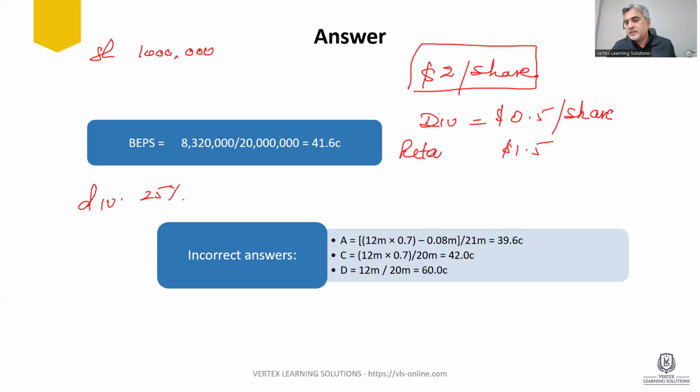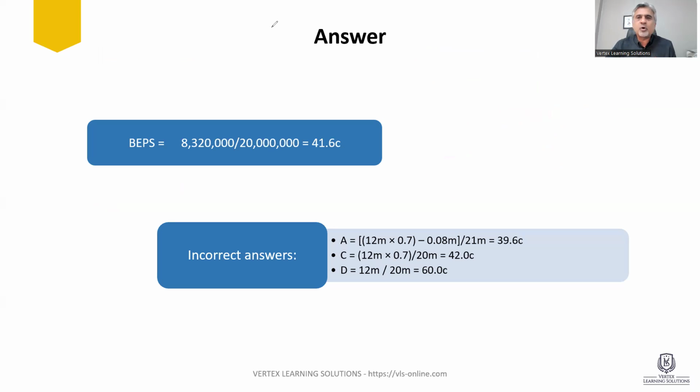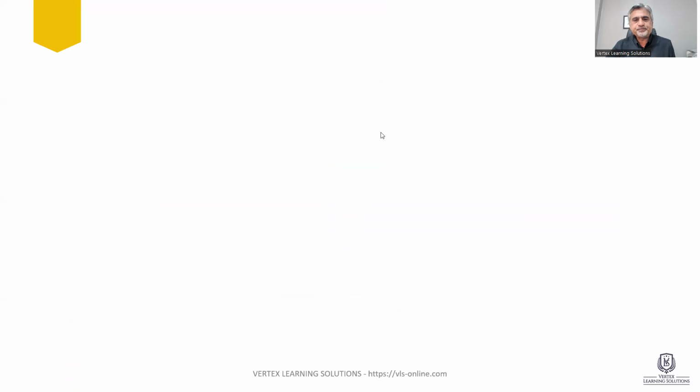This will be kept in the business and for the future investment. We want to grow, we want to buy some new equipment. So your EPS ultimately will be divided into two parts: the dividend, which we have already given, and the retained earnings, which we have kept in the business. We call it profit retained, we call it retained earnings, we call it retention.